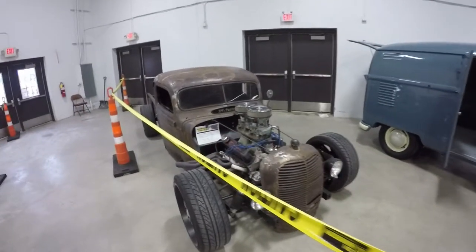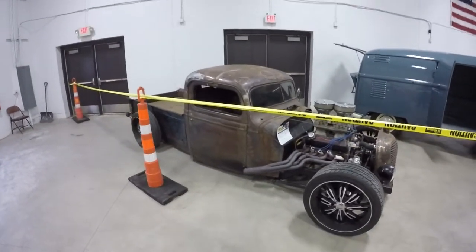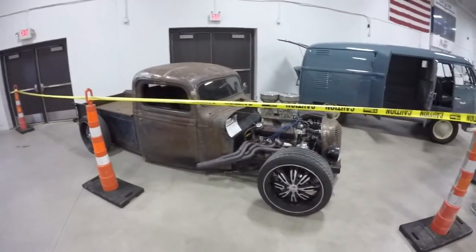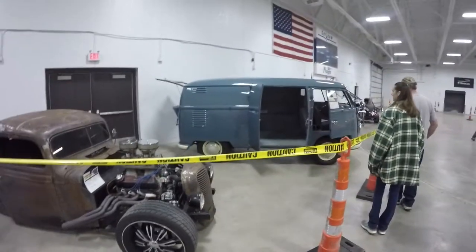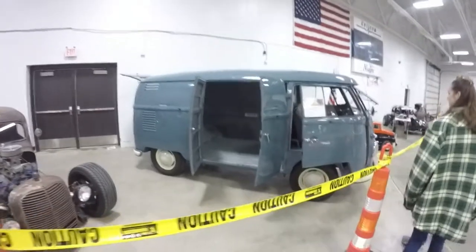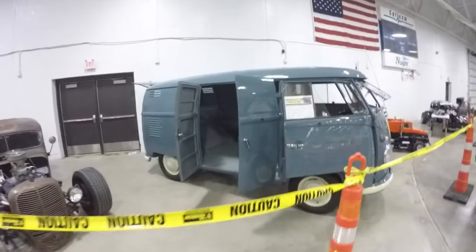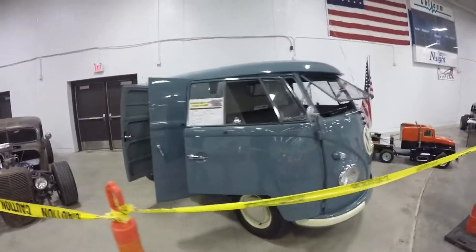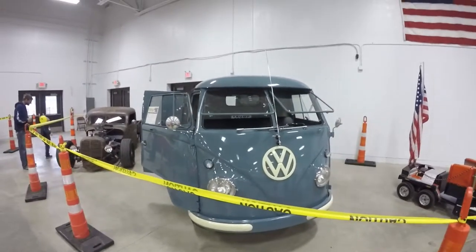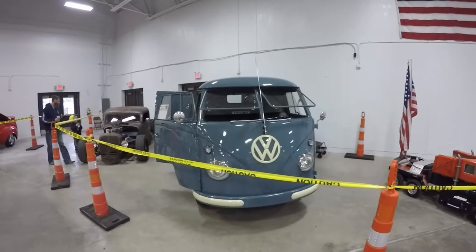Oh. Great sneak bass again. Another beautiful car. Gotta love these Rat Rods. They're pretty cool. And this was one that wasn't here last year. 57 VW bus. Pretty cool though. You don't find too many with the original windows, and look at how the windows actually lift up on the windshield. Pretty bizarre.